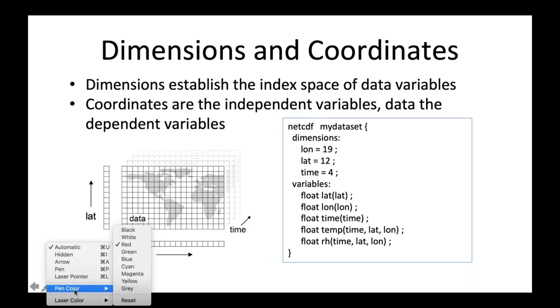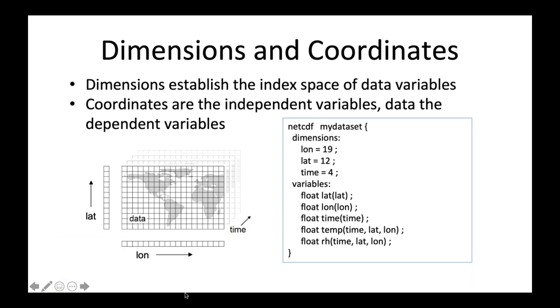I'm trying to do it so that people online can see it, but okay, I'm not going to bother with that. Anyway, this float, the first thing under the variables, lat, is what is called a coordinate variable from the NetCDF user's guide. So that's even before CF. When the name of the variable and the name of the dimension, and there's only one, matches, then it's called a coordinate variable.